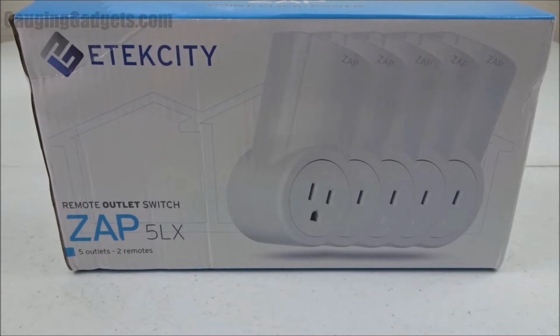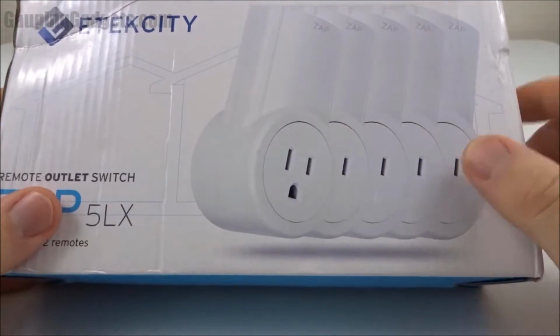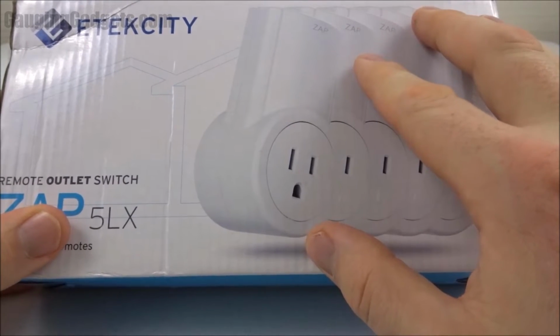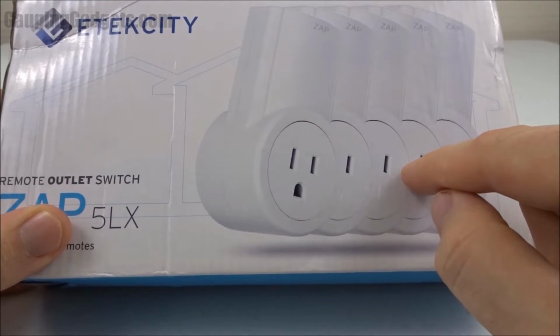In this video, we have the Zap remote outlet switches from Etekcity. So what these are, all outlets. You plug them into your outlet and then you can plug other devices into them. There are two remotes included in this pack, and then we can turn all of these on and off remotely. So let's go ahead and open them up and check it out.